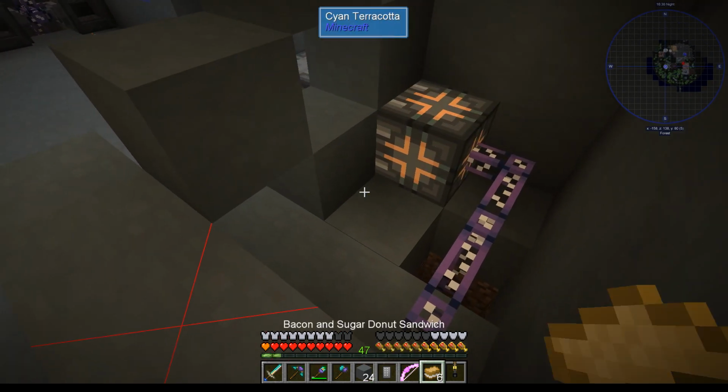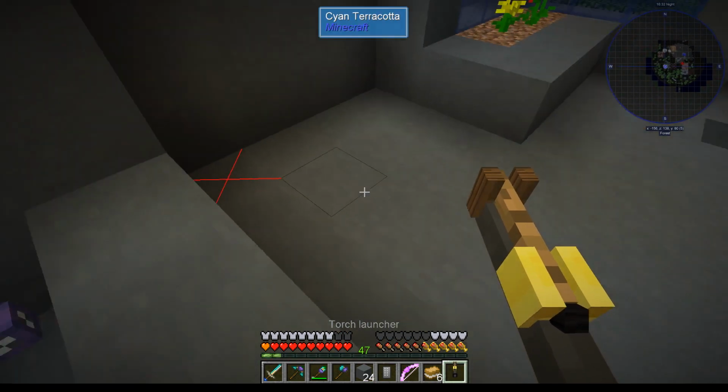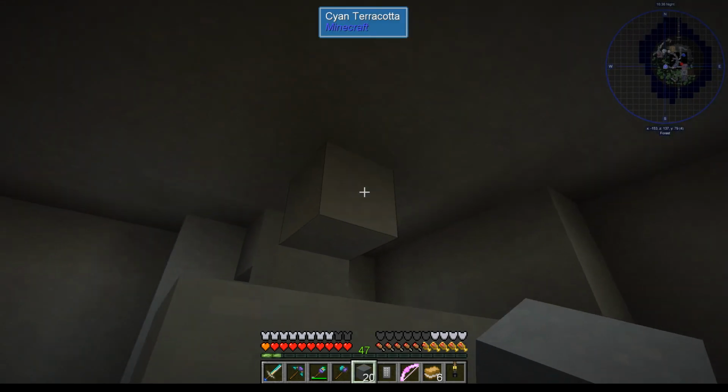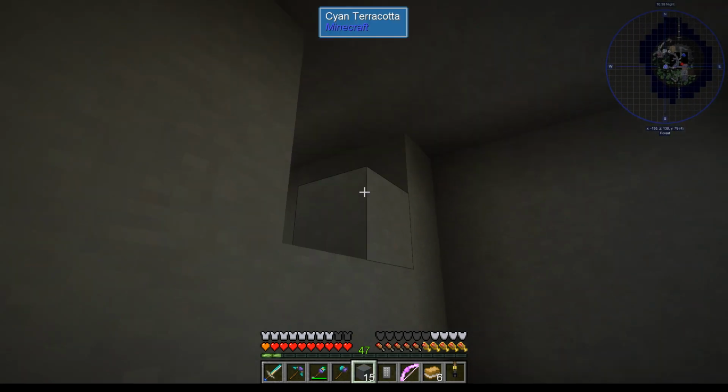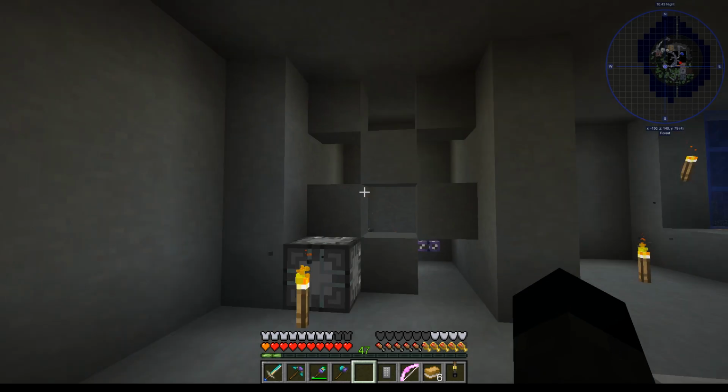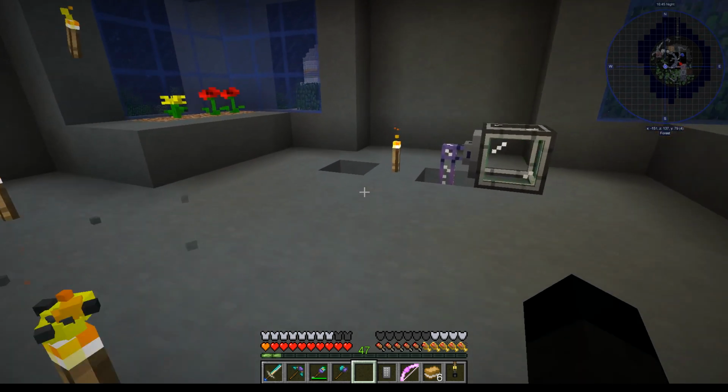And what we can do for temporary is do that, pop that there, and get that kind of going in there, and that will give me a whole load of crafting CPUs.